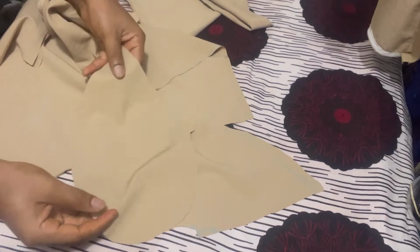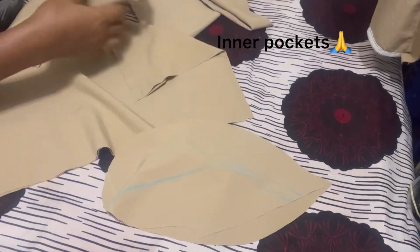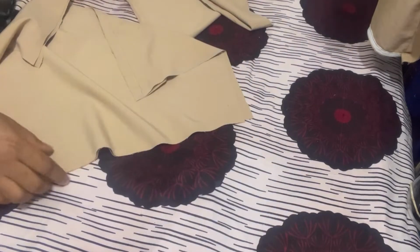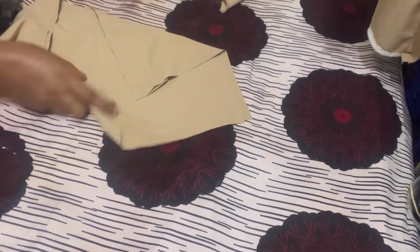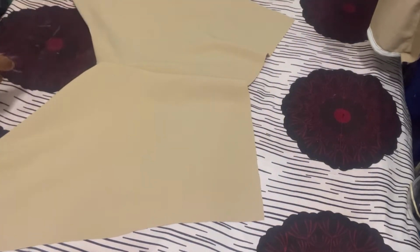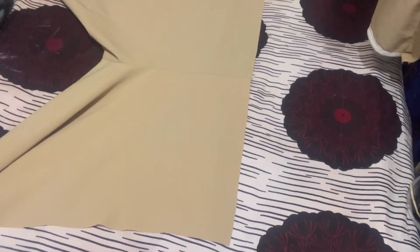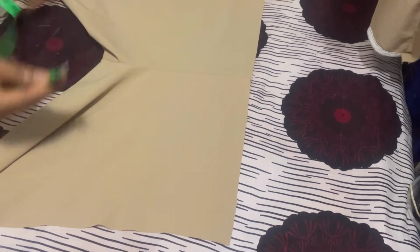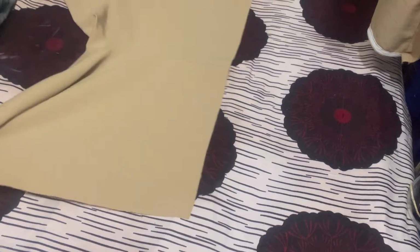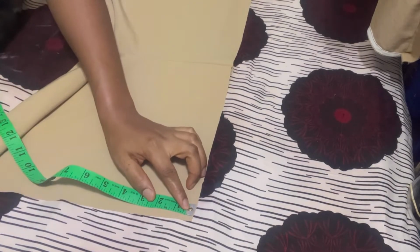So I also went ahead to cut out pockets. You know, this invisible pocket, I went ahead to cut it out, 4 pieces. So I'm going to be attaching it to my front and my back. So this is my front panel, right? So what I'll do now is I'll measure 1 inch from the waist. I'll measure 1 inch downwards.